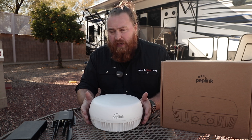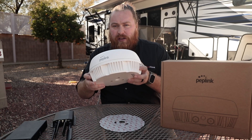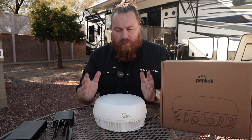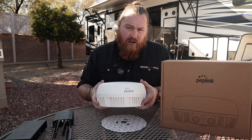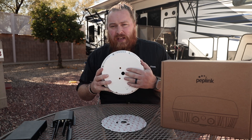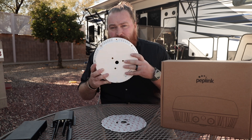Installing this is really quite simple and you have a couple of options. The easiest one is to surface mount it with the sticker pad it comes with — you stick this right down on the surface you want and you're done. It's pretty straightforward and self-explanatory. From an installed standpoint, you have a couple of options for your cables. There is a hole in the bottom, so if you wanted to drop the ethernet or power cable through the bottom, you can do that — there's enough room for both a 12-volt power and an ethernet cable.